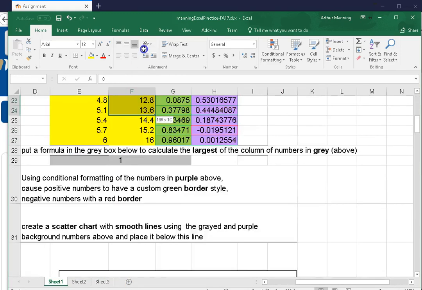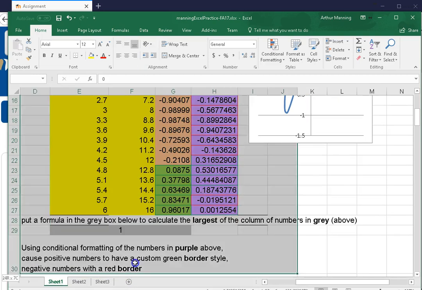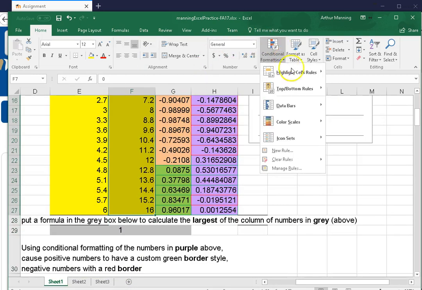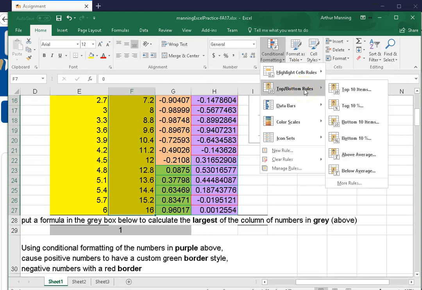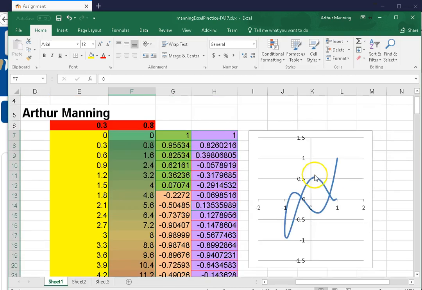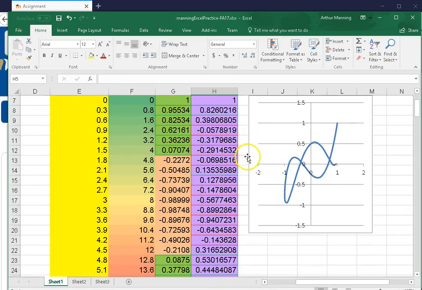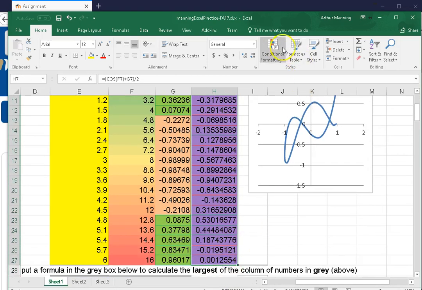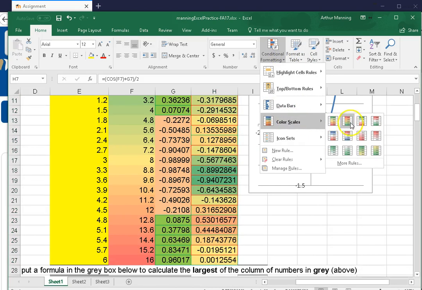But just for fun, if I play with the yellow column there, there's other formats like highlight cell rules, or let's see, there's some automatic color scales. And they're kind of cool that apply to things that are large or small. So those are kind of interesting. But there's so much it's doing for you that we want you to learn how to do it yourself rather than just rely on their color schemes. But it's pretty cool things you can do that are built in. Like I could apply a conditional formatting color scheme, and it makes it rainbow colors based on how positive it is or how negative it is.